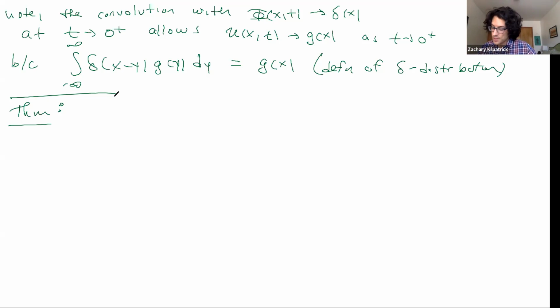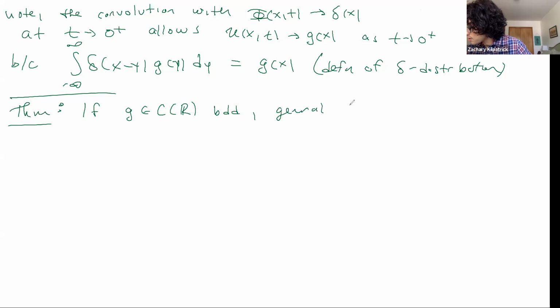Okay. So let's just jump into this theorem then. Let's just start off with somewhat of a restriction on g, just so we're not going too off base here. So we'll assume it's continuous. Okay. Then, I want to call it star, then the general solution has these properties, okay?